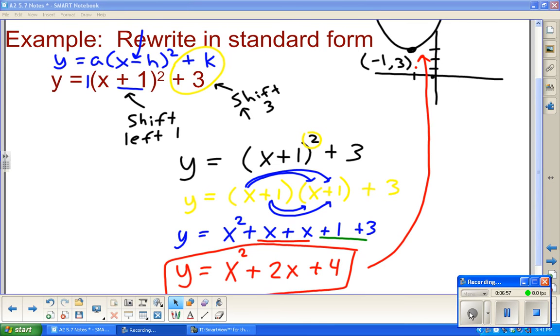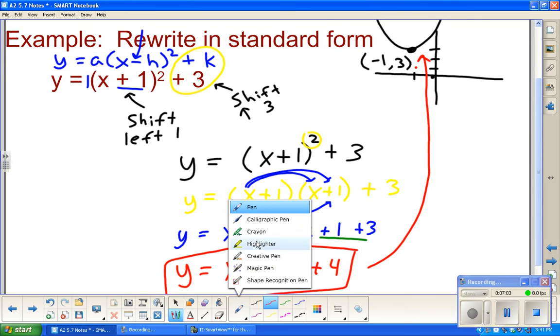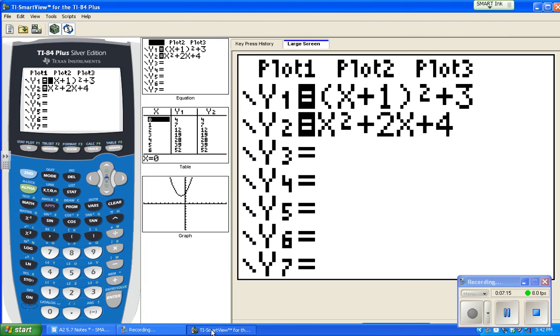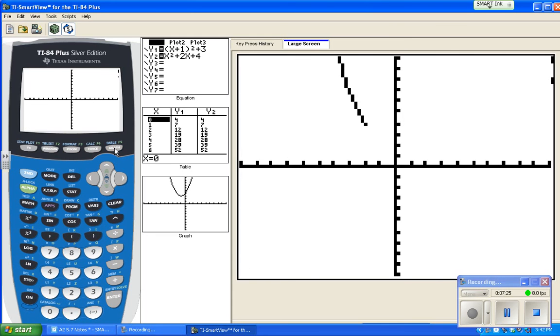Okay, so let's take a look at the calculator again. What I'm going to do is type in the answer that we just got, and compare this to what the original problem was. I just want to show you that they're equivalent to each other. We just did some algebra on it to get the new answer. In the calculator, I went into the y equals screen and typed them both in. There's the vertex form up top, and then our standard form on the bottom. When you press the graph button, you see there goes the first one, and it's graphing the second one right on top of it. We can't even see it, so you just see the one graph because they're both the same.